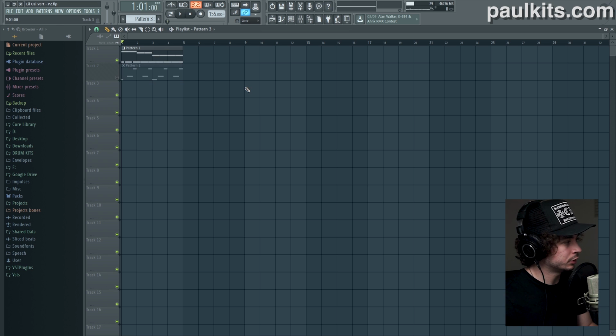Now the third melody in P2 was also a guitar, except this one was processed a lot differently from the other two that we just worked with. They must have used a different amp or pedal when tracking this guitar. So I'm going to be using the same Kontakt library, except I'm going to process this one a little bit differently to get it to sound more accurate to the original track.